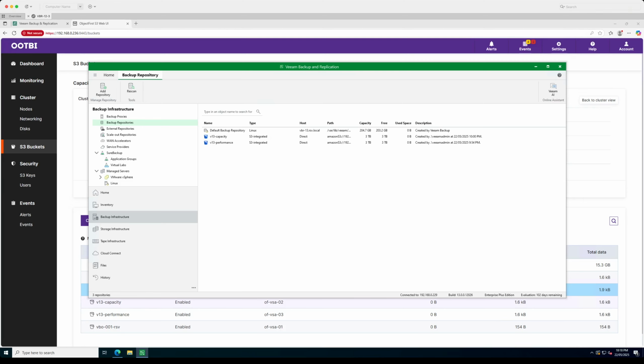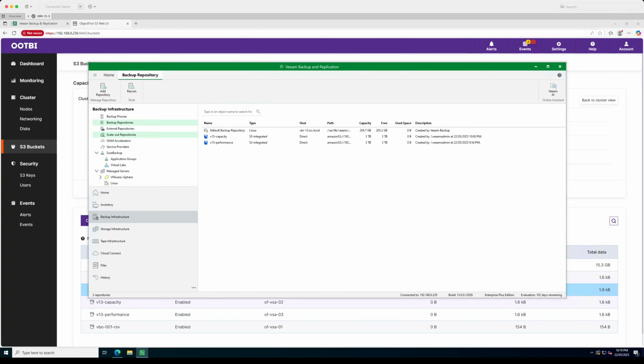However, that works off the GFS settings that you have set within your job. So you can just use it once you create and go through that process. Then the archive will work within those parameters that you set there. So for this demo, we will just go through and use the performance and capacity tier and the setup for that with the scale out repositories.